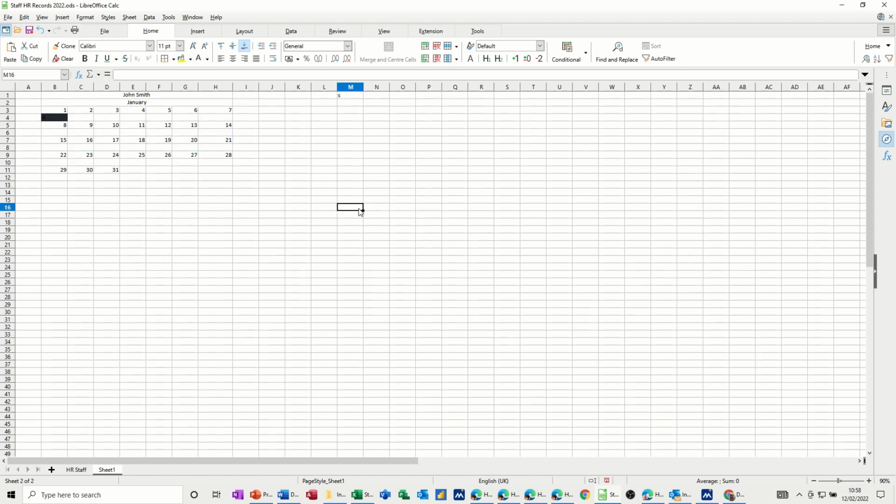Then we have to test this area works. If I put A, that should go black. It did go black, but I haven't got the font going white, which is my mistake. Now if I go S for sick, that's okay, and if I go L for late, that's okay, and H for holiday, that's okay.